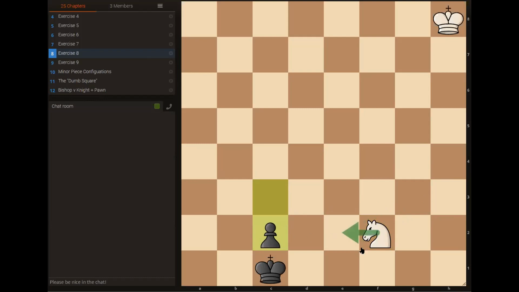Maybe if a knight was on e2, it'd actually be a draw. Right? Knight e2, king d2, and then knight d4 would be a draw. Which I actually think might be in later questions. Maybe I shouldn't mention too much.